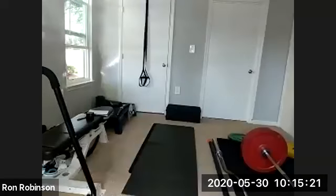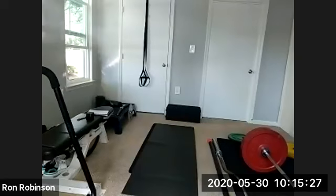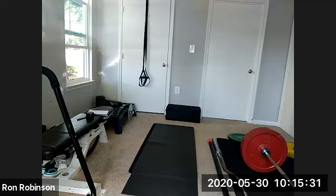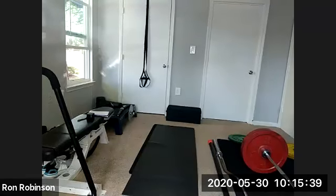We're going single leg glute bridges in 10, 9, you guys are amazing, 8, 7, 6, 5, single leg glute bridges in 4, 3, 2, 1, up and hold. And let's hold for 30 seconds.